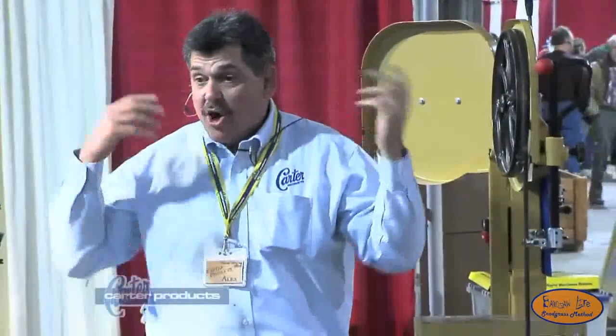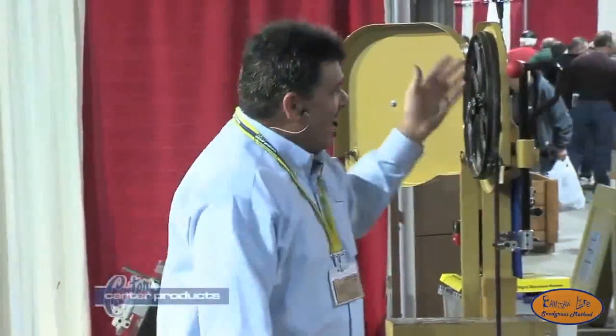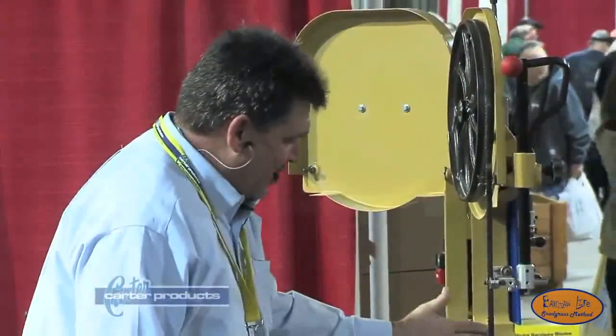Because it doesn't matter whether it's an eighth or a 3/4 inch blade, the deepest part of the gullet is always in the same spot. That means the side guides never have to be moved again. Now, when it comes to tension, you want to make sure you set that before you begin to adjust the guide. You can follow this gauge here on the back.